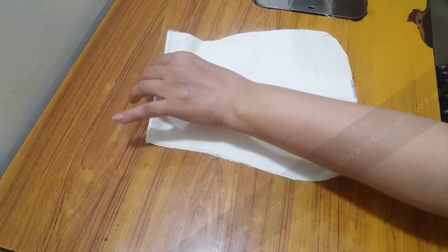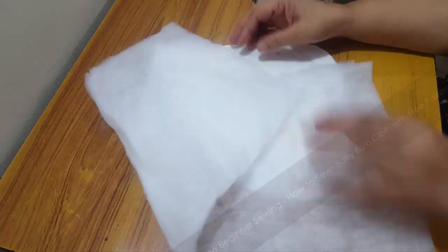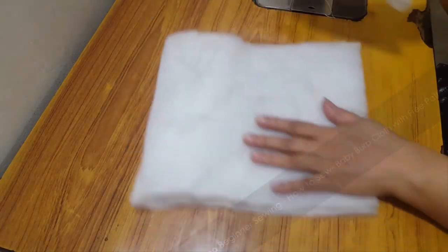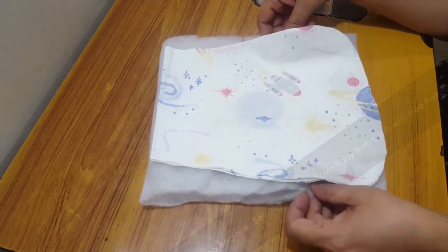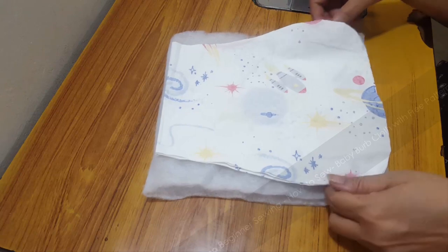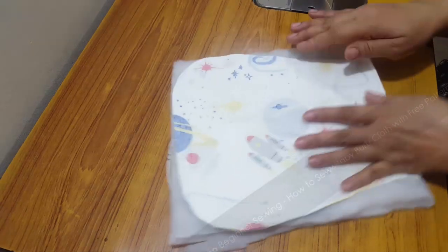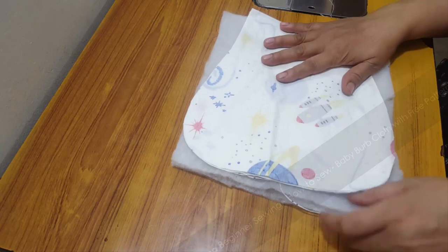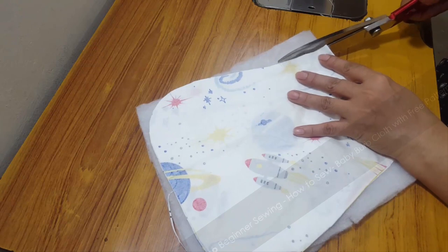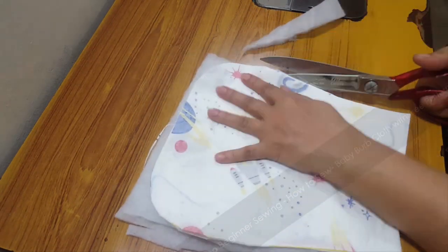As I have already told you, our baby burp cloth is having a polyester batting, so we just need to adjust it. I have taken a rectangular piece equivalent to the burp size, which is 10.25 inches on double fold. I'm just going to map it here. It should be equivalent, and if you want it a little bit wider, you can take a polyester batting or a cotton batting as well, whatever you want.